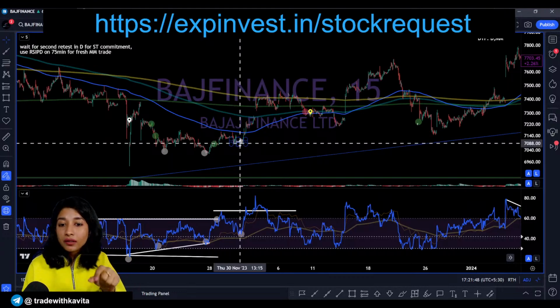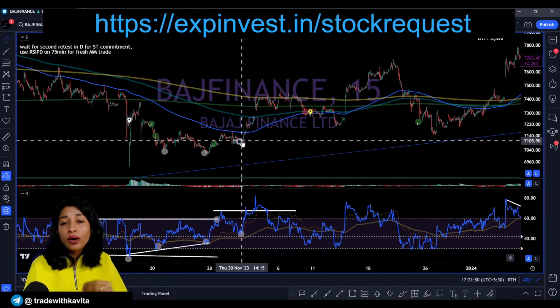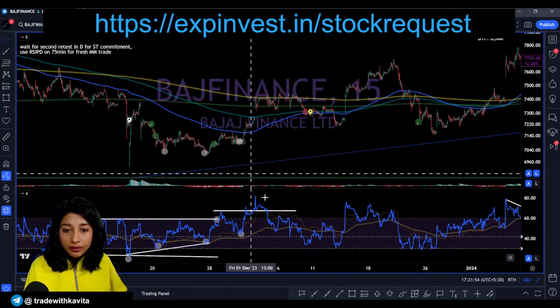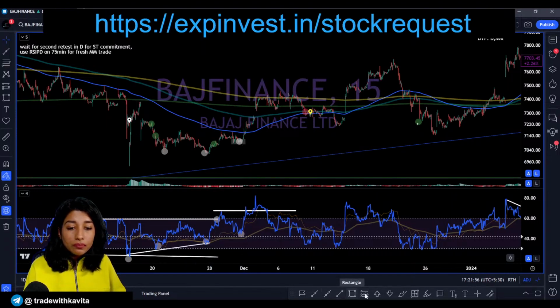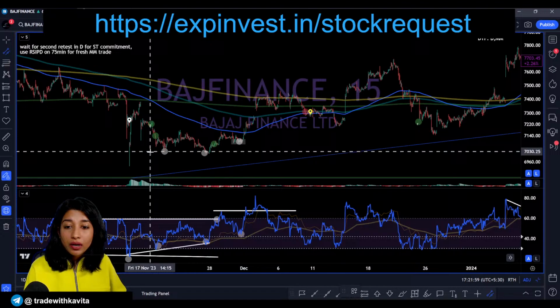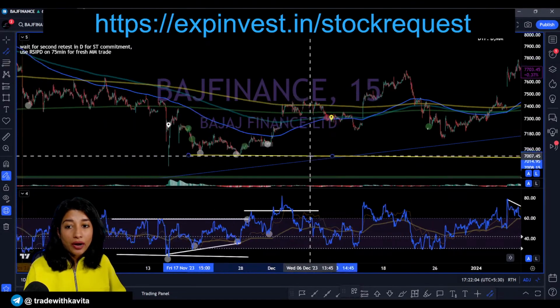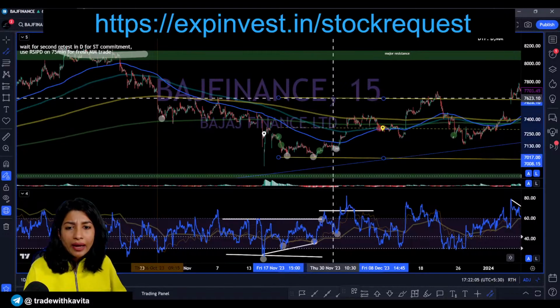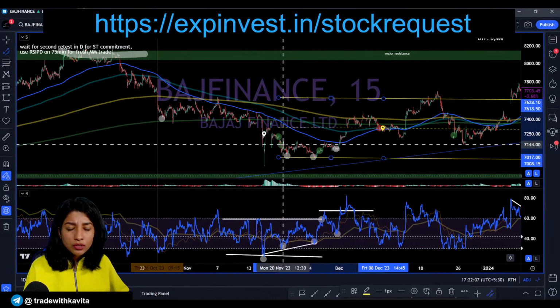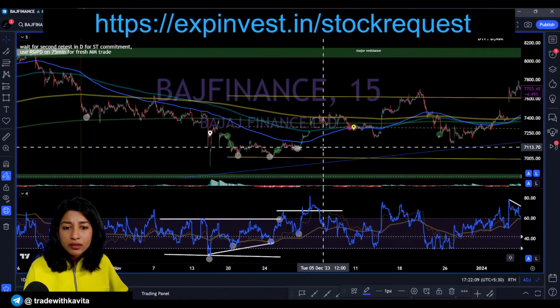And when you plan your trade like this and enter, you have a very obvious, very clear-cut stop loss level. So when you enter in this decision window, your stop loss will be somewhere around this level, right? So this becomes your stop loss. And what would be your target? The recent high, I would say, would be your target. Okay, so let's assume that is our target. How much is our risk reward ratio?